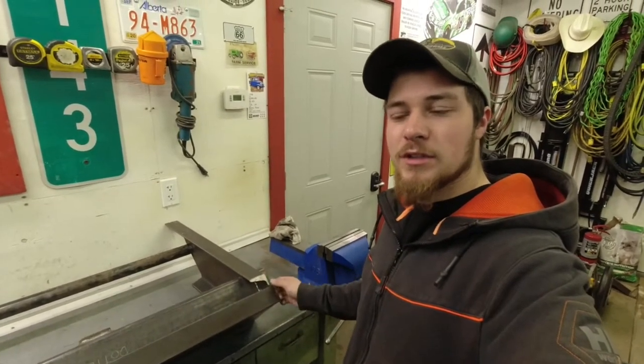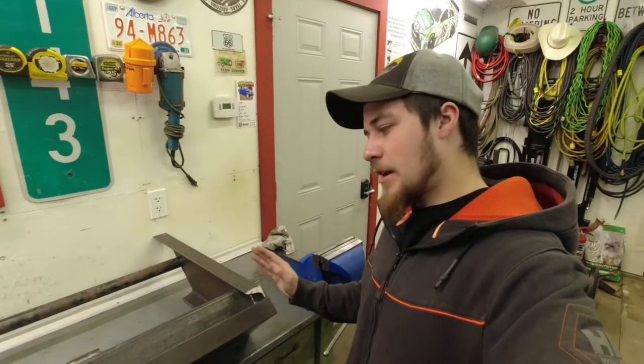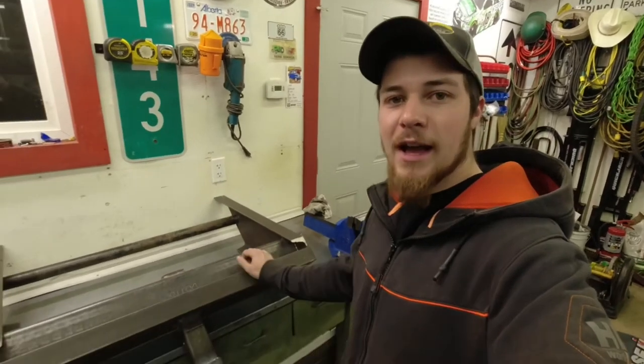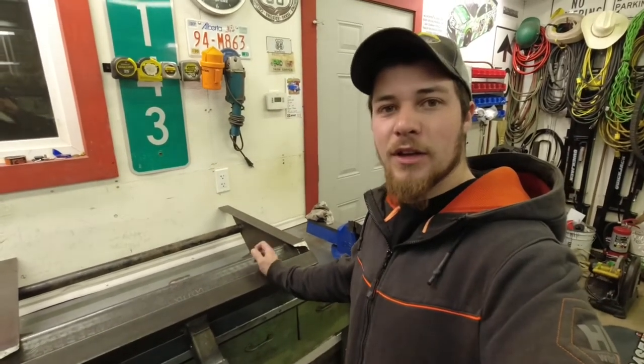And then we got about, I don't know, a few welds in here we got to do yet. And then this hitch will be done. We'll paint it black. And then we'll hang it in the truck frame, clamp it in there, and then drill a hole through and bolt it in.